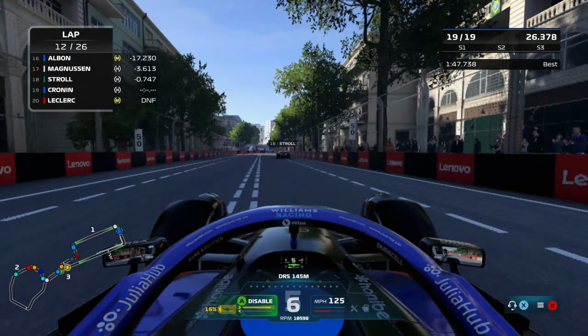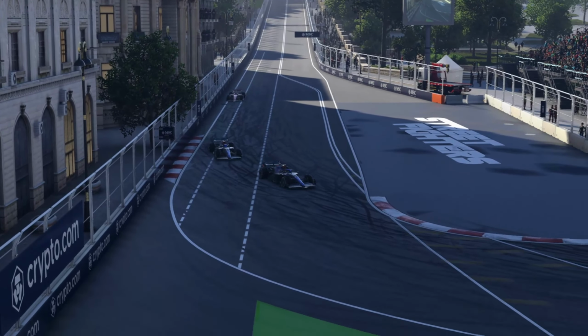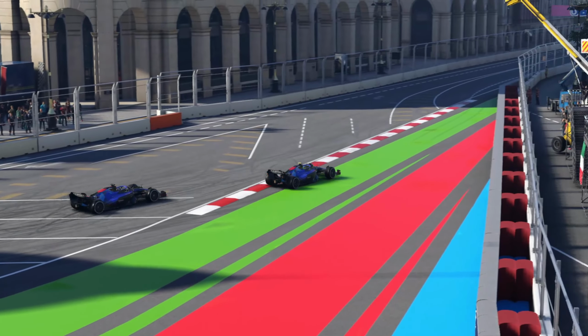We should gain a place or two back once everyone's cycled back through. But we've lost the place to Stroll. We came into the pits in front of him. We're going to leave just behind him. The pit stops all cycle out, then we find ourselves in P17 with only Alex Albon and Guanyu Zhou behind us. The slow pit stops for Williams are definitely not helping our case.